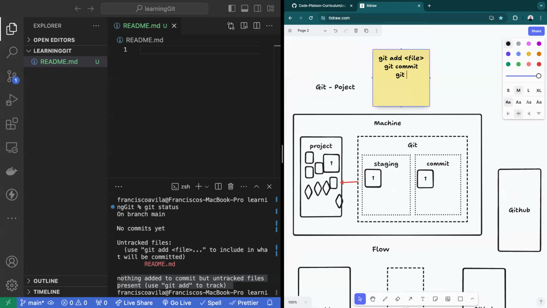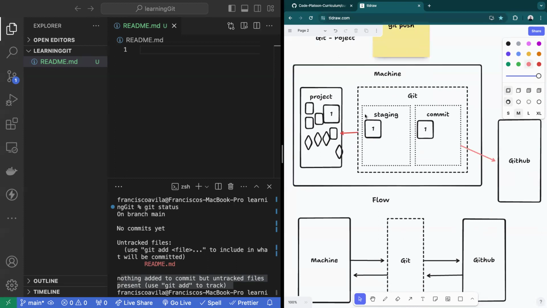I can use git push and specify the origin. We'll go into that shortly. When I utilize git push, it starts a communication between everything in the committed portion of Git and pushes it over to GitHub so that GitHub can track the information, follow the directions, and build the copy of what I've created so far.